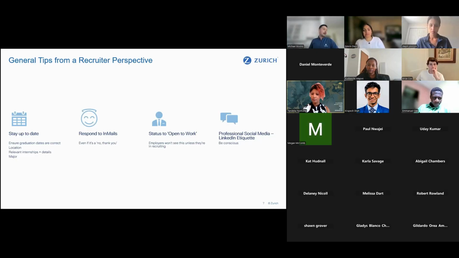And then obviously having professional social media etiquette is important. Like I said, we can see what you're liking, what you're posting. I always discourage folks from treating LinkedIn like Twitter or Facebook or Instagram. There's a tendency, if you go into the feeds nowadays, there's so much content in there that makes it seem like a space to act like you're on other forms of social media. Everyone's free to do what they prefer, but I would say just keep it professional and treat it more like a professional space.